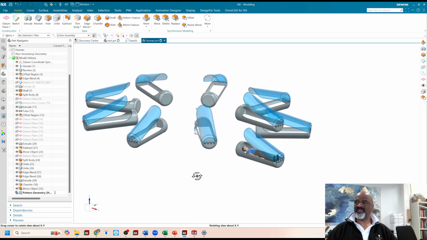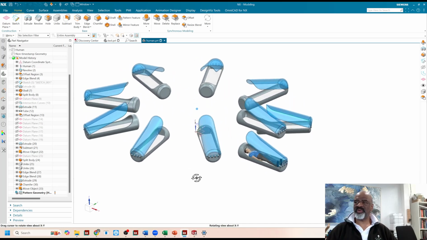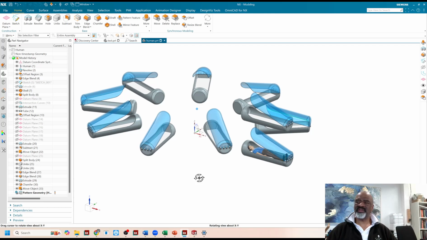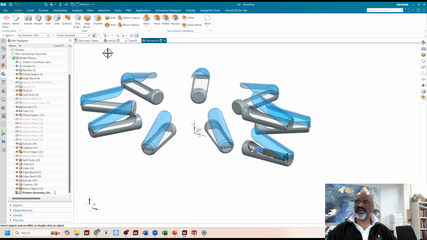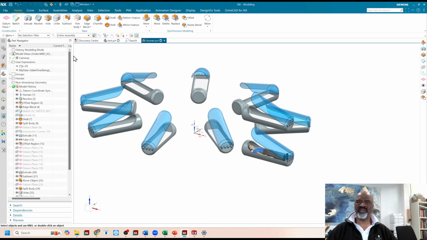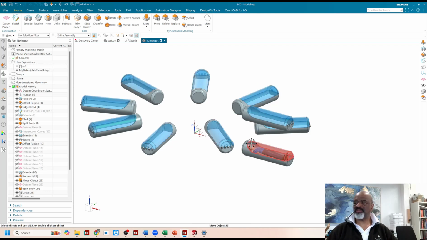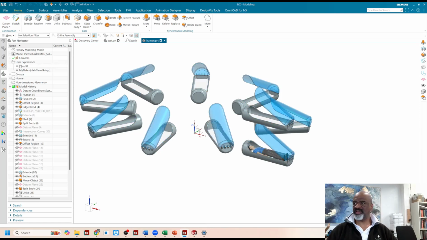So there. It's a fun little technique. It's a very important technique: the helical pattern, the move object with the angle, and creating your user expression. Here we go. So if I want to close everything, I could say A equals 0, and all the sleeping pods close. If I want to open them up a little bit more, I put 30 there. And that is computer-aided design power.